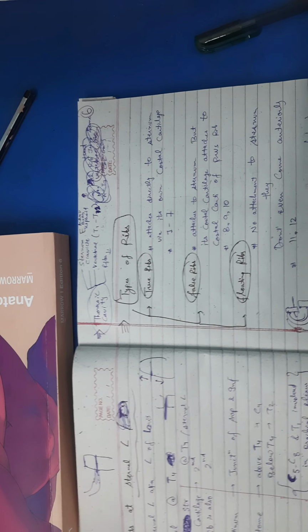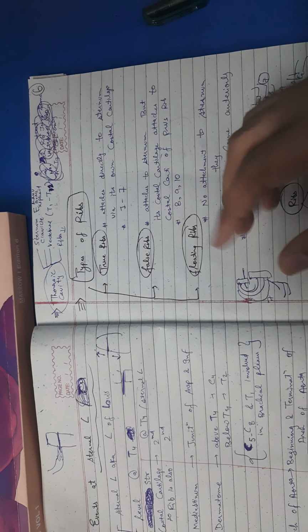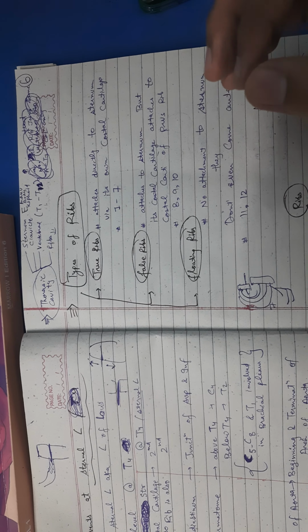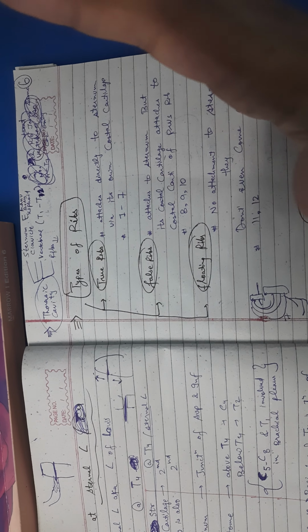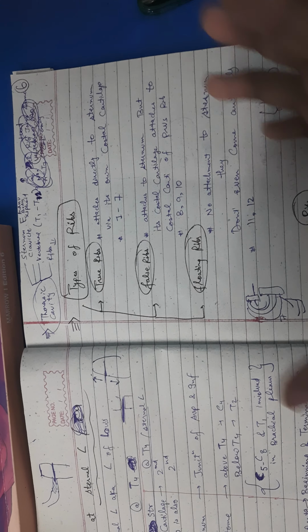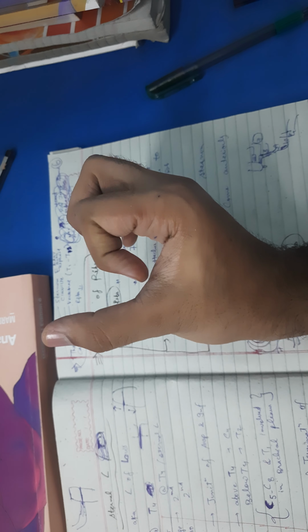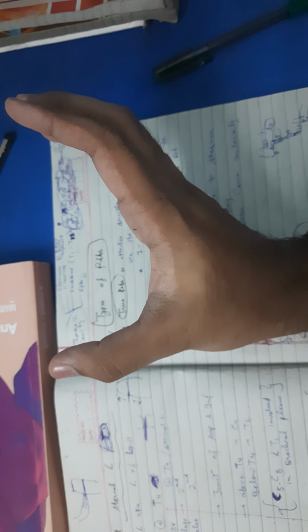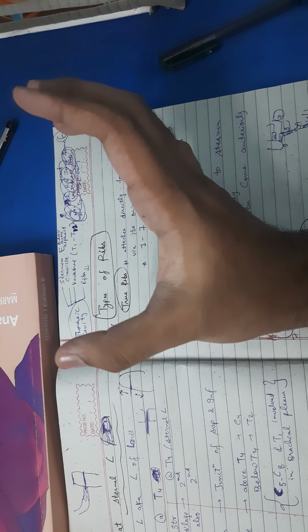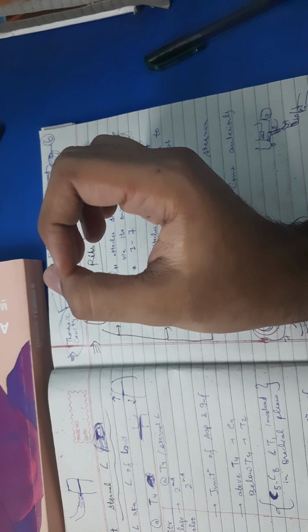So now, types of ribs. Ribs are of three types: true ribs, false ribs, and floating ribs. So all the ribs attach to the vertebra. That is a definite thing. This part is the vertebra, and all the ribs are attached on the left and right side to the vertebra. So the ribs that come anteriorly and attach to the manubrium are the true ribs.